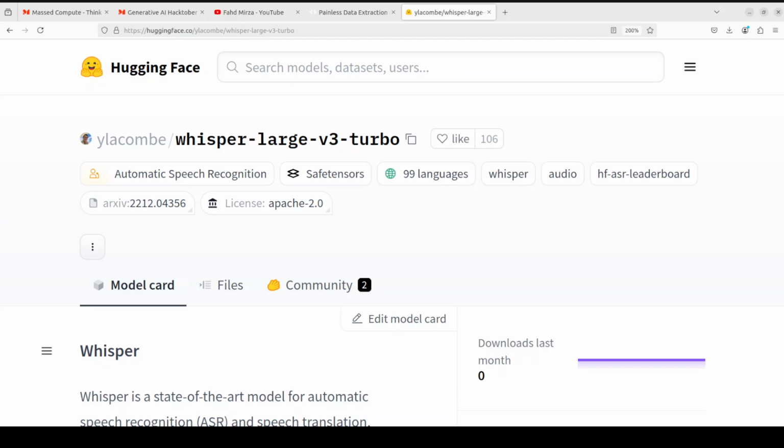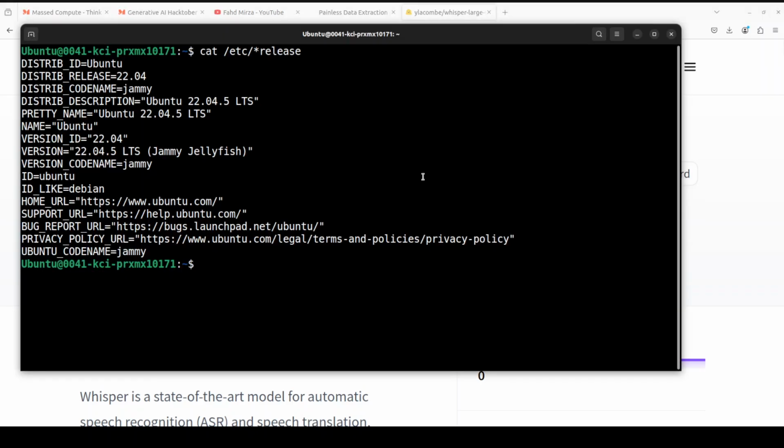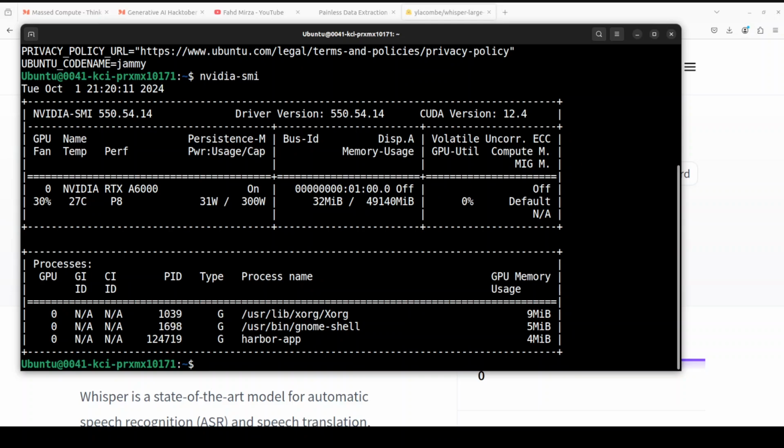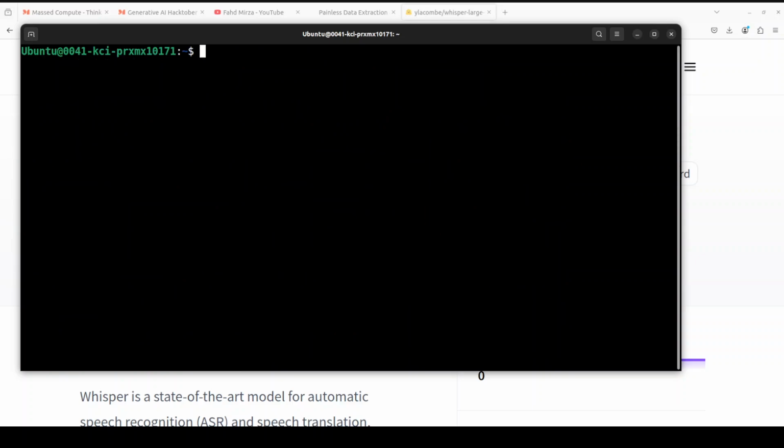Okay, so as I said, you would need to install the transformers library because they have just converted it into transformers, and that is what we are going to see in this video. So let me take you to my terminal where I'm running Ubuntu 22.04, and I have one GPU card, an NVIDIA RTX A6000 with 48 GB of VRAM. It's lightweight, so you don't need 48 GB of VRAM, but still always good to have it, courtesy of Mast Compute. Let me clear the screen.